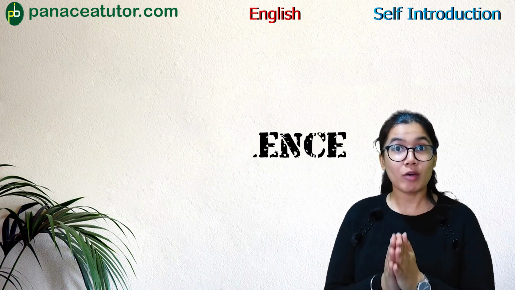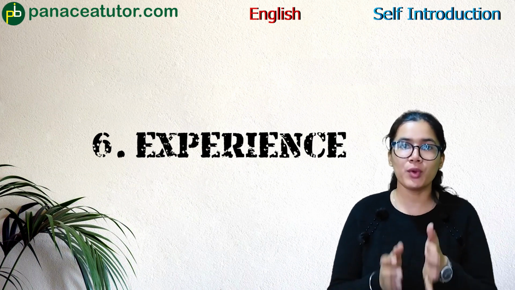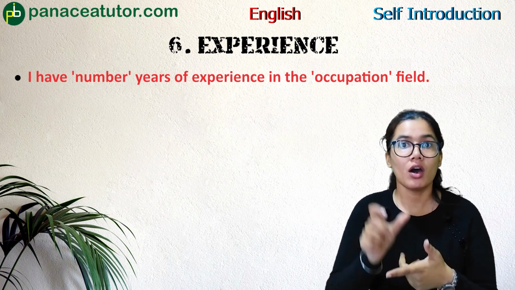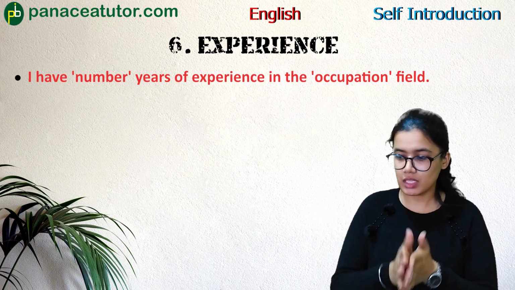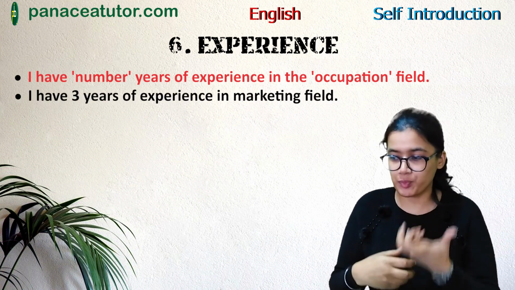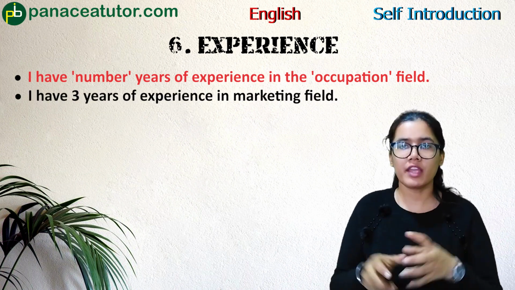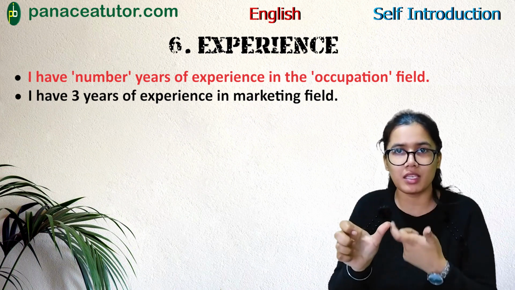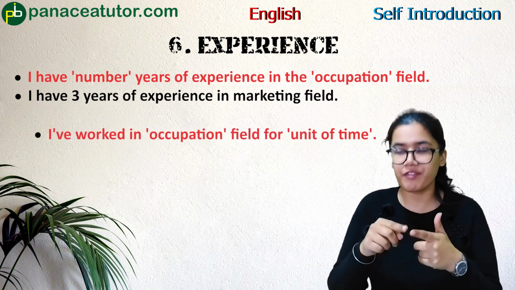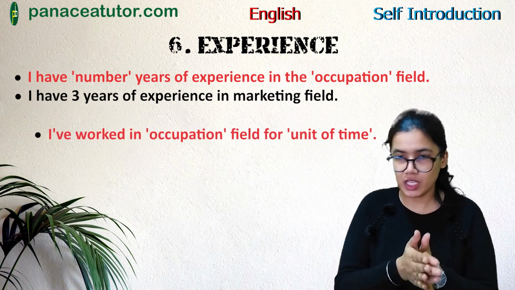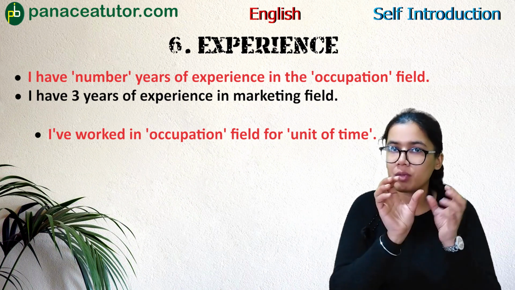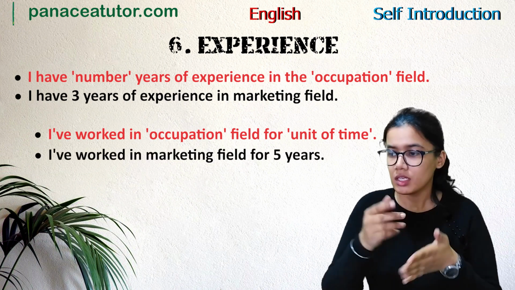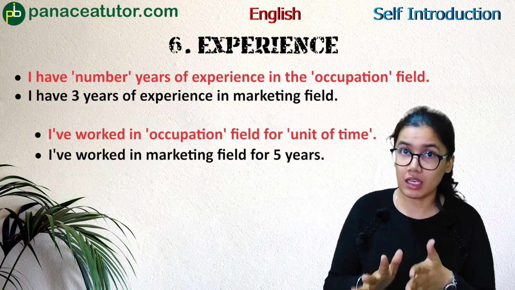Now, if you want to talk about your experience in your previous job, you can say, "I have number years of experience in the occupation and then field." You can say, "I have 3 years of experience in marketing field." And whenever you need to mention the duration you spent working somewhere, you can say, "I have worked in your occupation field for unit of time," the particular unit of time that you worked there. You can say, "I have worked in marketing field for 5 years."